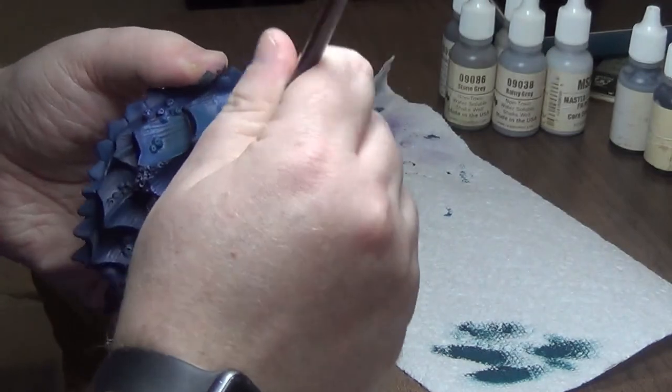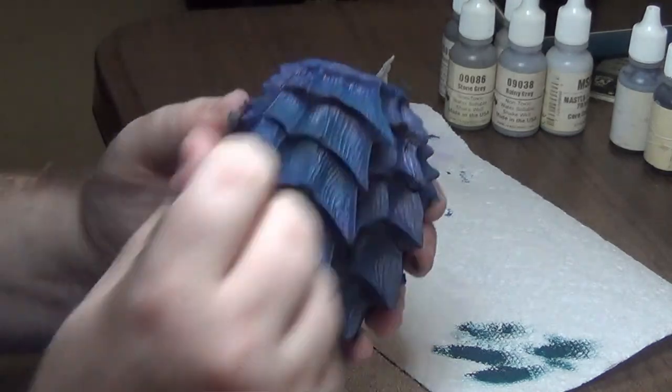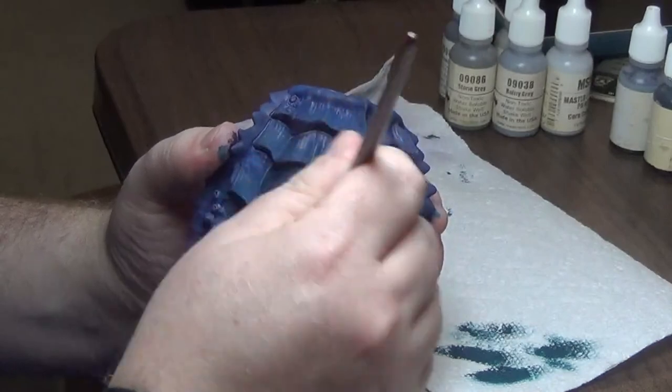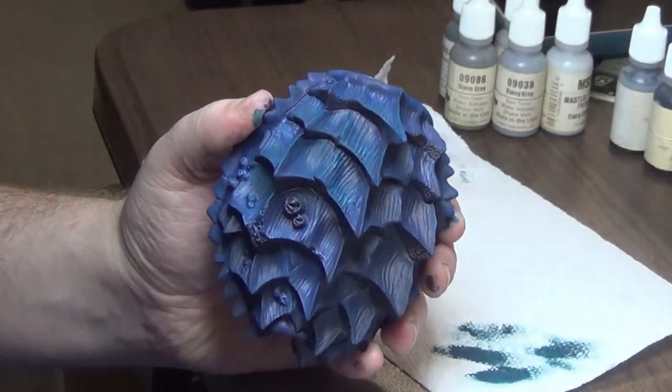So literally we're just going in here and doing our dry brush like you've seen me do plenty of times before. This is just going to liven it up, bring these green tints. And we're going to build our way up with the marine teal and the surf aqua.